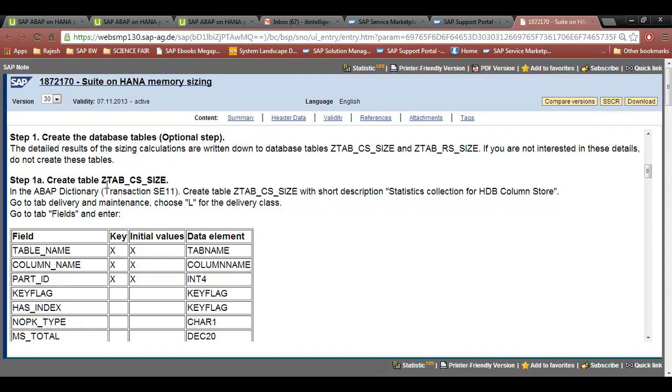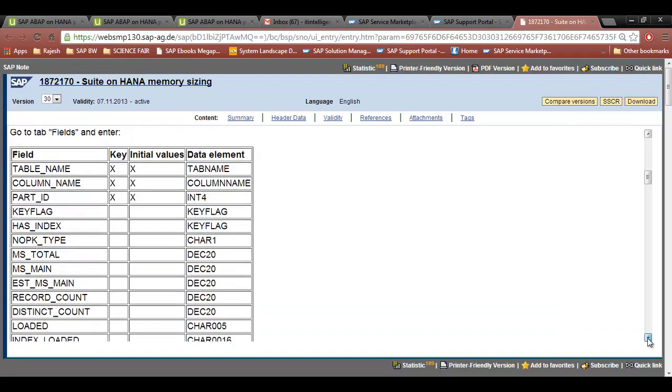As you are developers, you should be able to do that. Basically you go into ABAP, go to transaction code SE11 and just create a new table. This is the description of the table, and you can use L for the delivery class. You can see that these are the fields and the other details for this particular table.